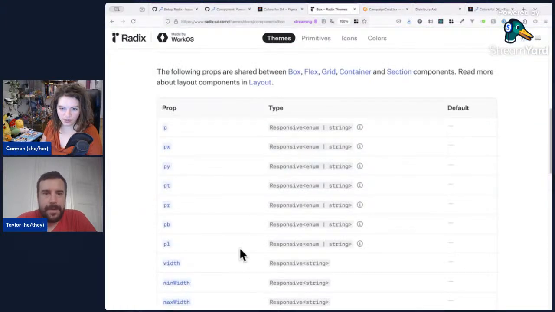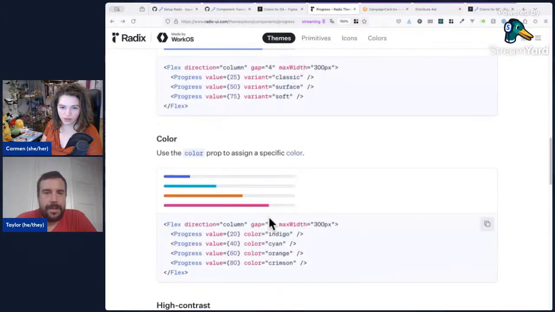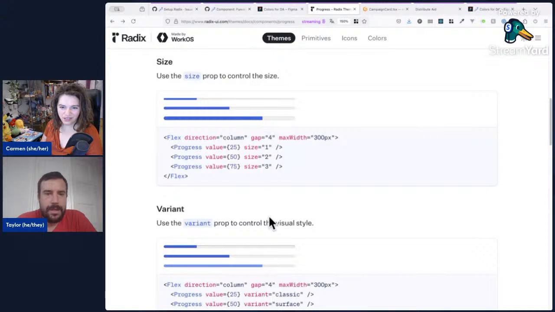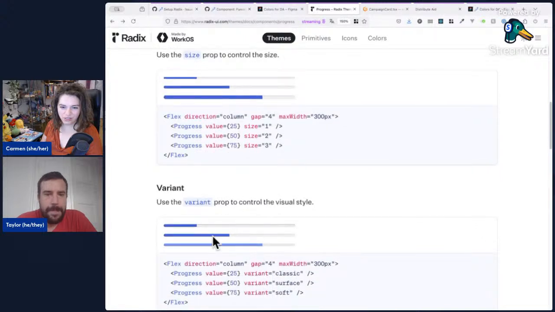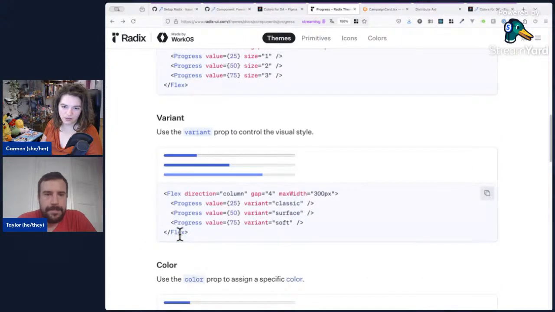We have choices for styles, I think. Do one of these look better? Variants. The variants, that's right. I feel like the second one, or maybe the third one, let's try surface there so it's not as inset.